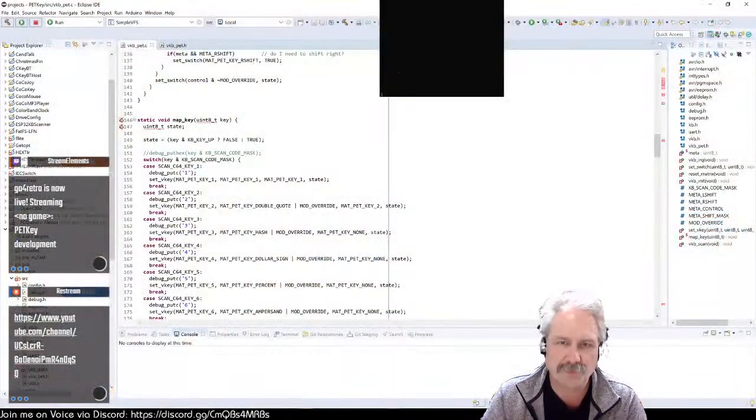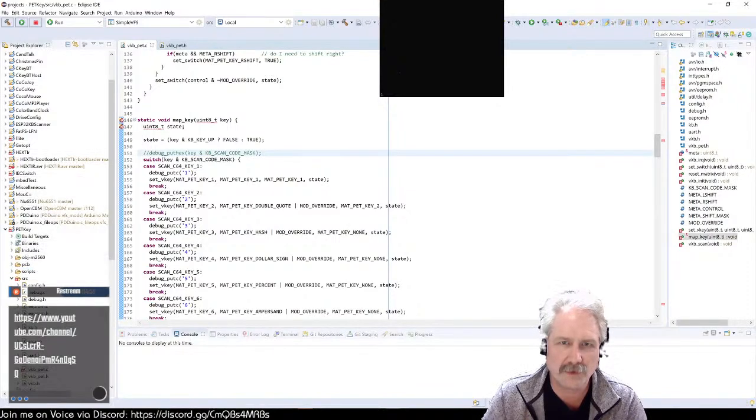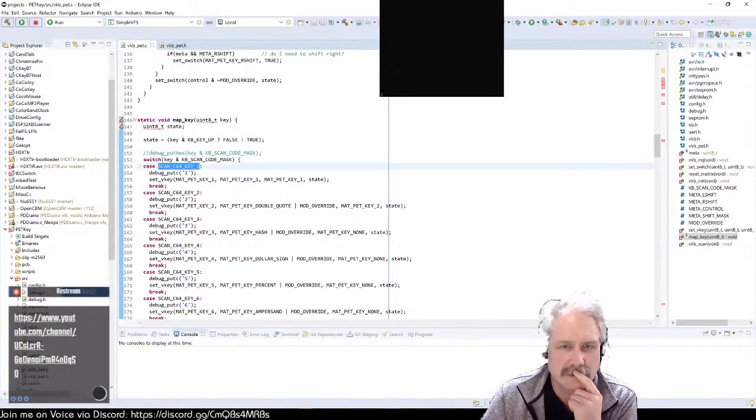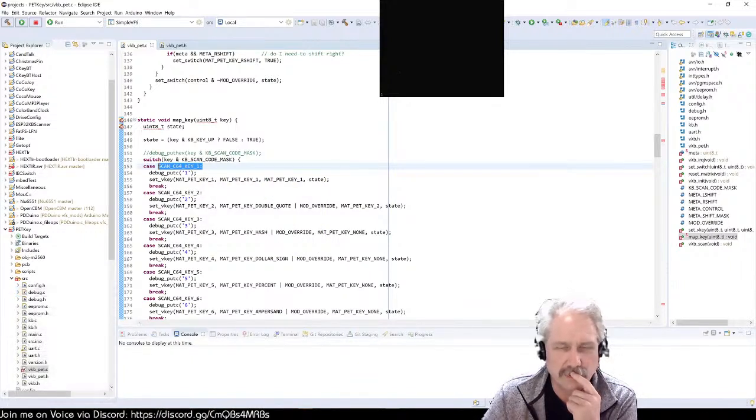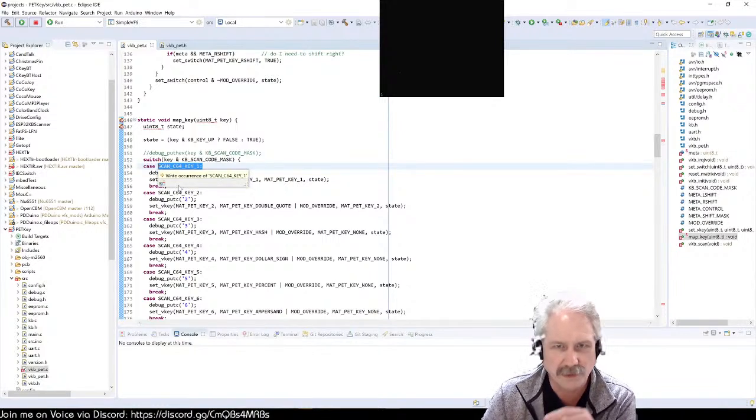But anyway, if you look at PETKey, which is up on the screen right now, you can see right here, every time you get a key scan code, so scan C64 key _1 means that a 1 was depressed.